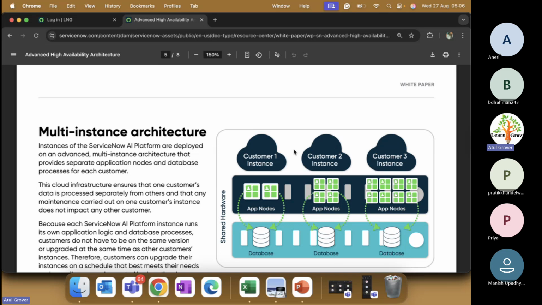So if this is down, it's not necessary that this is also down. Every instance has its own application nodes and its own database. But yes, the hardware to manage this is common.